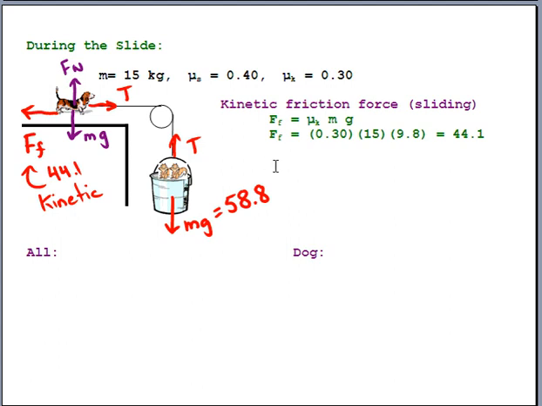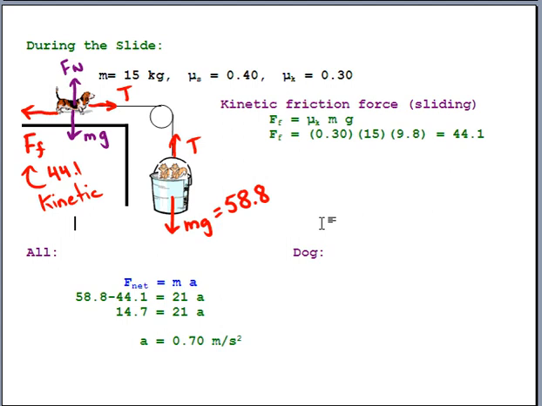All right. I don't know what the tension's going to be. It's going to be some number hiding in between the 44 and the 58. Let's try working with all of the story, the dog and the squirrels. Because if I do the dog and the squirrels, the two T's will cancel. One is forward and one is backward. And I don't even have to put them into my Fnet story here. I don't have to bother going plus T minus T. So I've got 58.8 minus the 44. You've got 14 extra newtons trying to get everybody going. And by everybody, I mean the 15 kilogram dog and the 6 kilograms of squirrels. That's where the 21 comes from. Okay, it's accelerating, not aggressively, but it is accelerating at 0.7 meters per second squared.